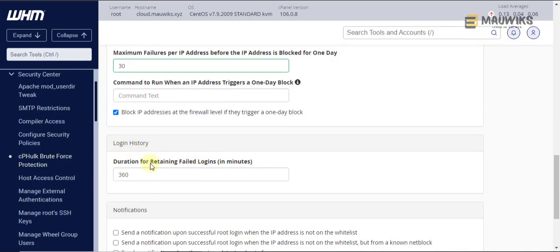So the login history duration for retaining failed login. This is something like a log for us.